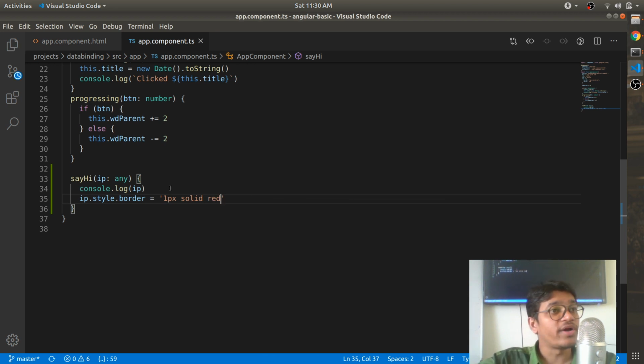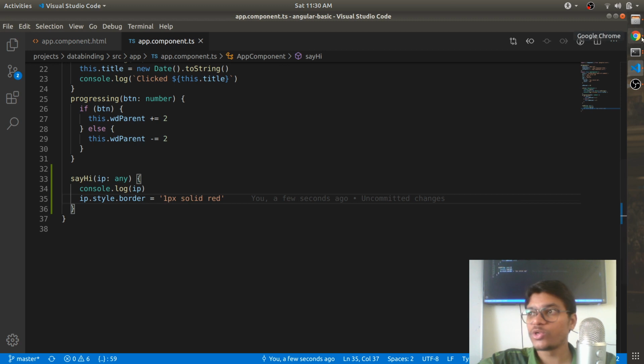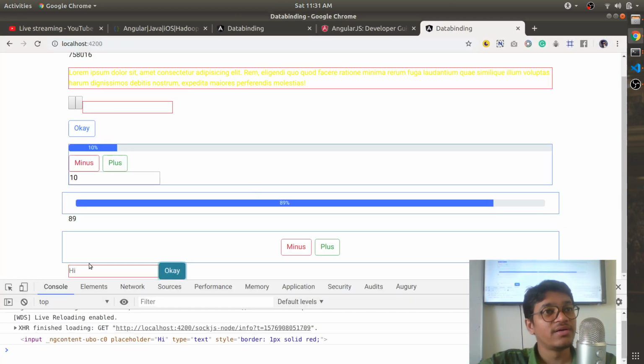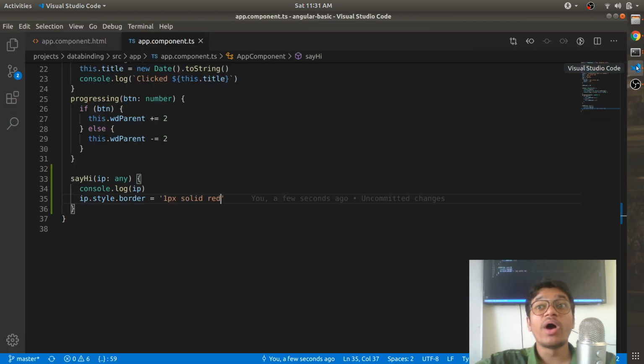If I get the input box, straight away I can work on the HTML. Getting that? This is also possible. So let me try to do that. Can you see this is becoming red? So one way of DOM manipulation is local references. Remember that. Using jQuery, but whatever your manager is saying is something different, and whatever I am saying is different. Right, got it. Clearly got it.